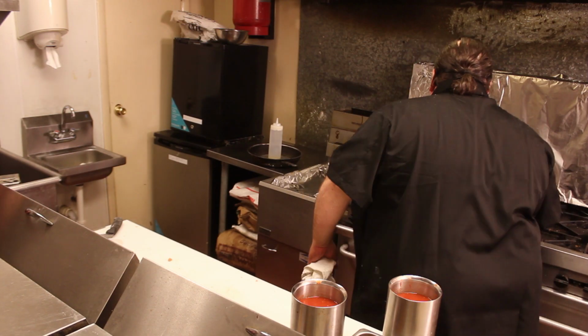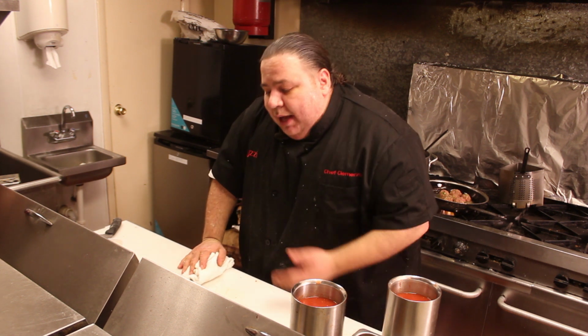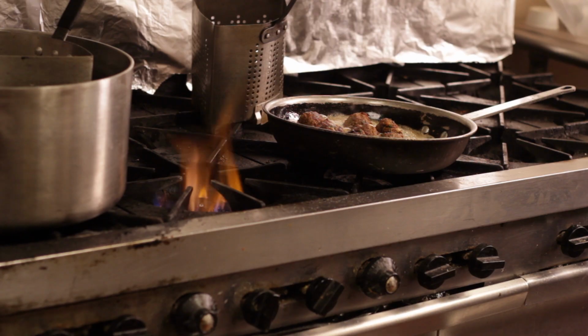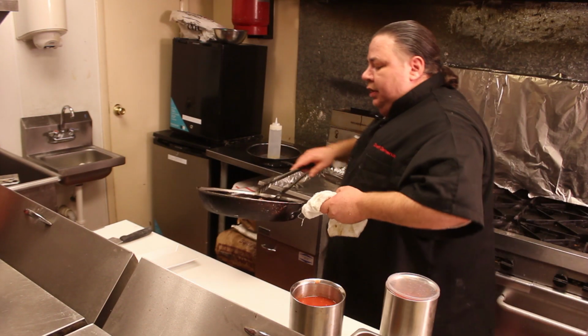All right. A couple of minutes on each side. Brown them on all sides. Homemade Italian meatballs. It's a beautiful thing. 3 to 4 minutes, they'll be ready. All right. Now, like I said, after a couple of minutes on a medium flame, and you want to keep turning them, making sure they cook even on all sides. Okay?